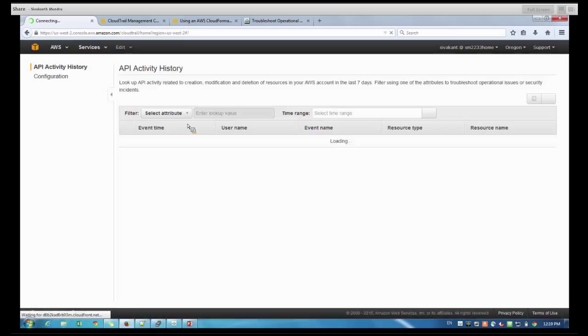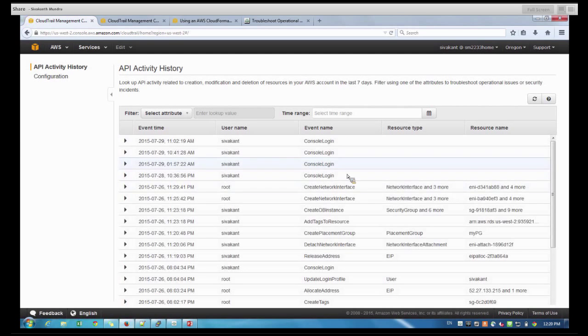I'm going to the CloudTrail console here in the US West 2 region. As you can see, there are multiple events for this particular account, with different resource types and resource names associated with it.